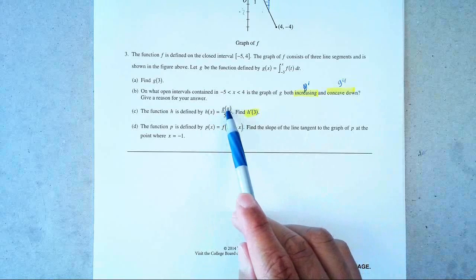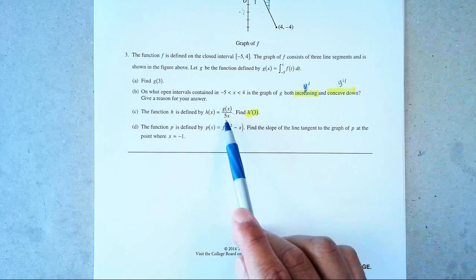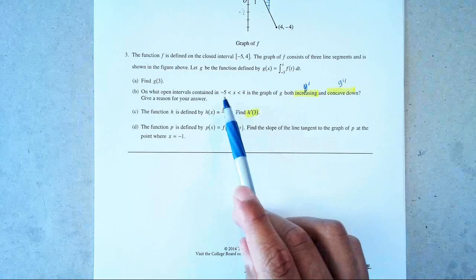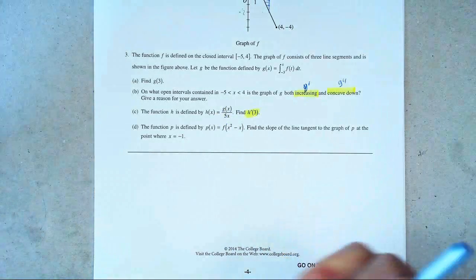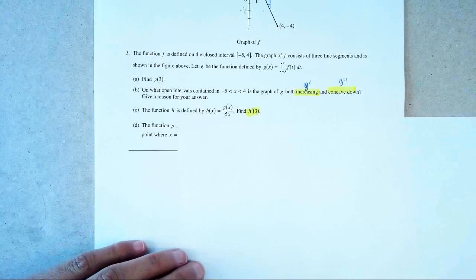All it is, okay, I have a function, the derivative of this g of x is just g prime. I have 5x, which is just another function, the derivative of 5x is 5. So when they ask me to find the derivative of something being divided, that's just the quotient rule. And that's where the whole low d high minus high d low comes from.